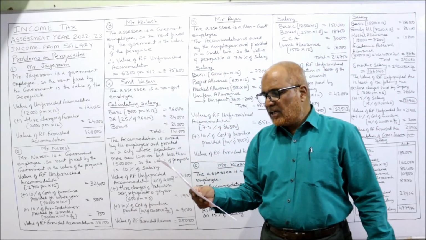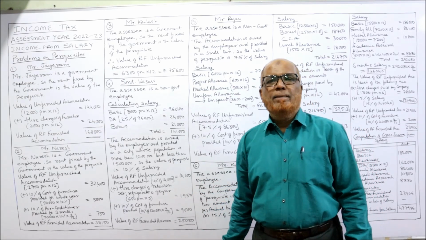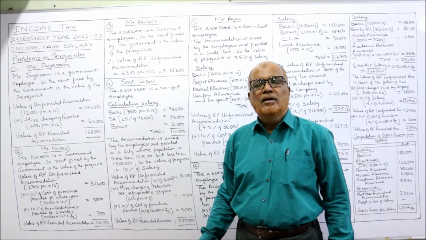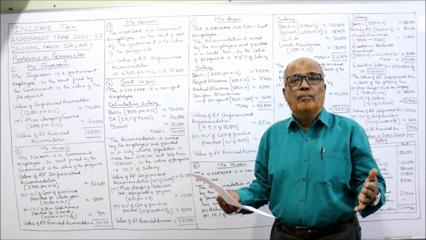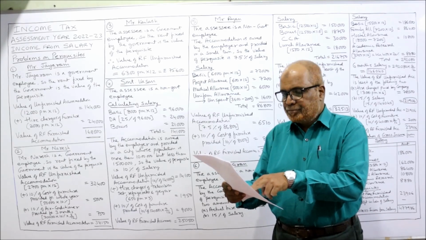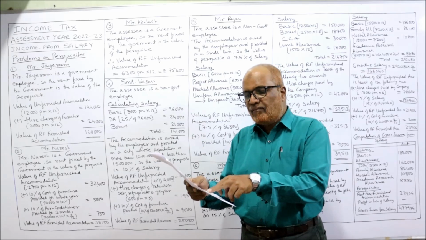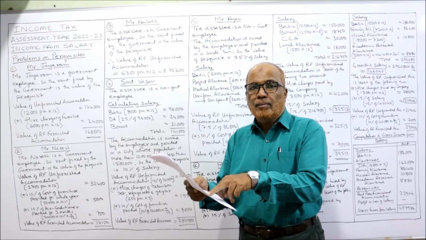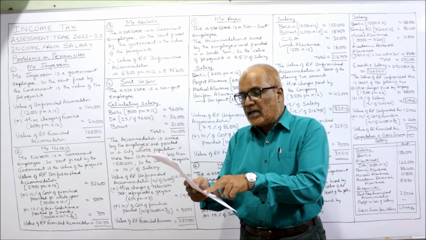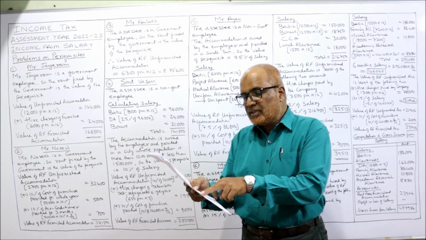Srimati Vasavi is working in a limited company in a town in Kerala state as an account assistant manager. First 3 problems we have done were government employee. Now 4th problem we are doing non-government employee. Vasavi is working in a limited company, so it's a private sector. Her salary particulars are as follows. Basic pay 8,000 per month, DA 25% which enters for retirement benefit. Remember the point. Bonus 21,000. She is provided with rent-free accommodation which is owned by the employer. The population of the town is 12 lakhs with the fair rental value of 3,000 per month.